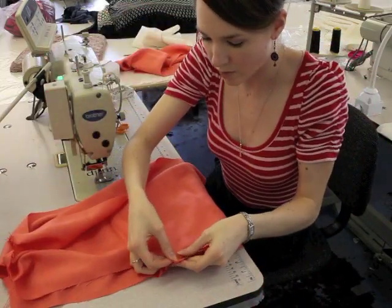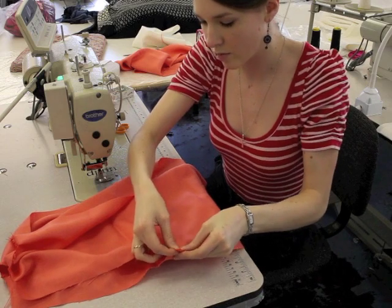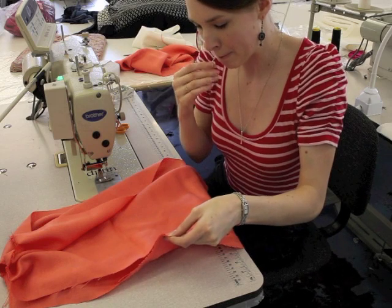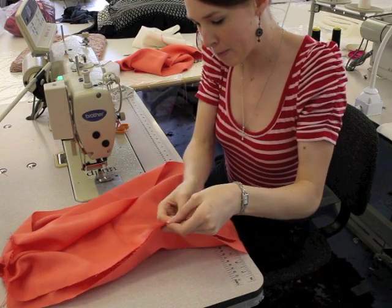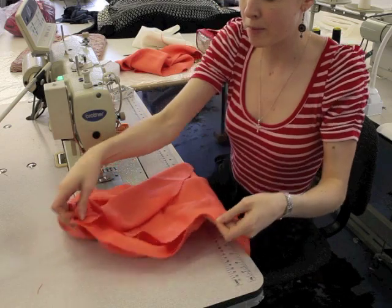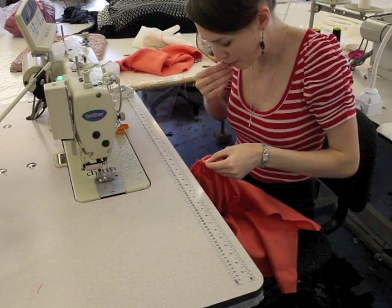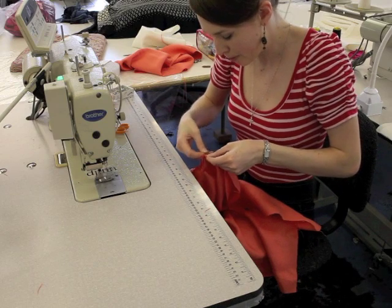Lay the 2 front panels right sides facing and match up the crotch seam. Make sure that if you're inexperienced you put pins along just to keep the seam nice and together in place. You don't want any bunching at this point, otherwise it won't sit very nicely once it's on the body.